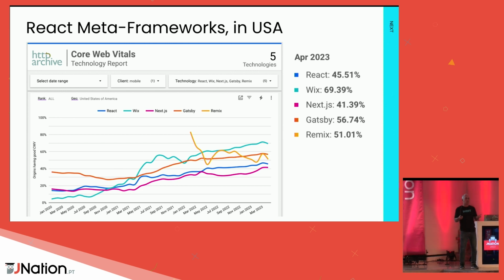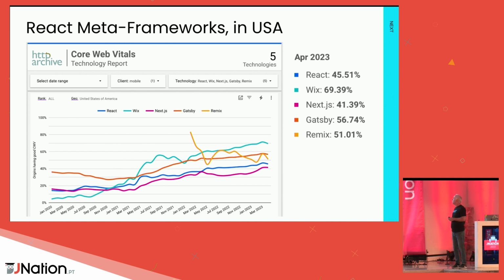Why am I listing Wix as a React meta-framework? For those of you who don't know, Wix is a drag-and-drop website builder. They're now also a development platform. By the way, full disclosure, I used to work there before I worked at Next Insurance. The reason that I'm listing Wix here is because Wix is actually built on top of React, which means that every Wix website will be identified by Crux both as a Wix website, but also as a React website. So Wix definitely impacts React scores overall.